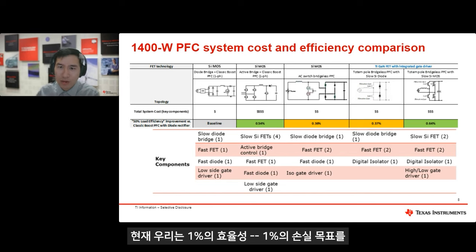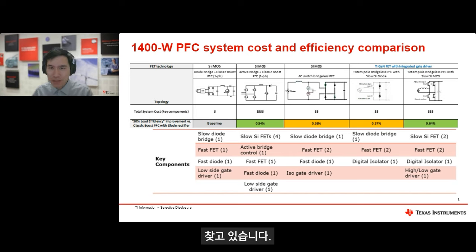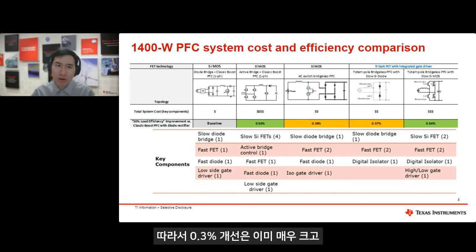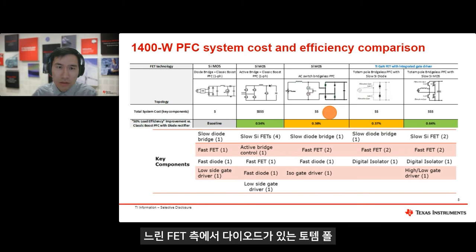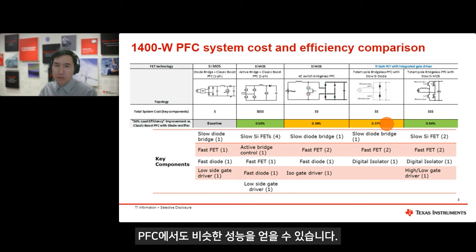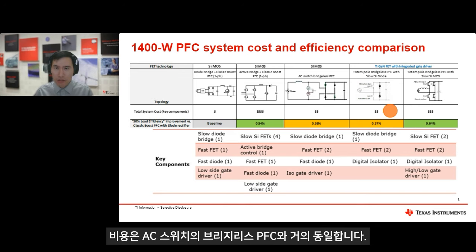Right now we are looking at a 1% loss target, so 0.3% improvement is already very large, and the cost is considerably low. Similar performance you can get with the totem-pole PFC with diode on the slow FET side. The cost is also around the same as AC switch bridgeless PFC.